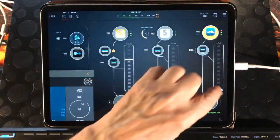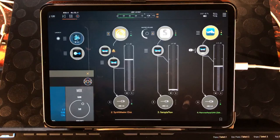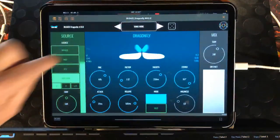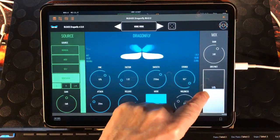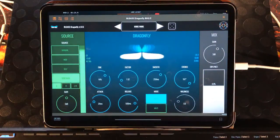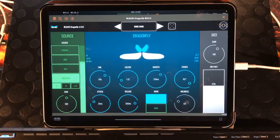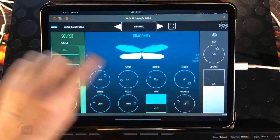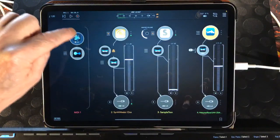Bonkers. Mix between the wet and the dry, of course. So we were catching this.